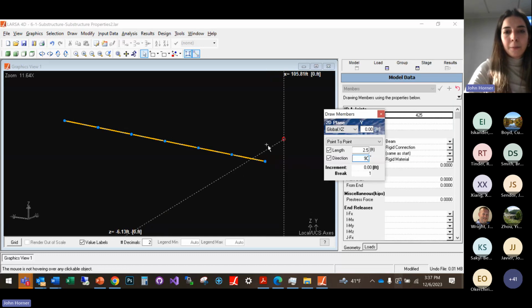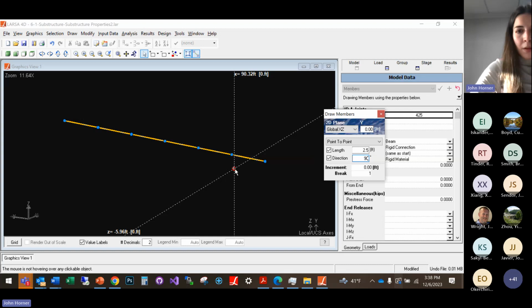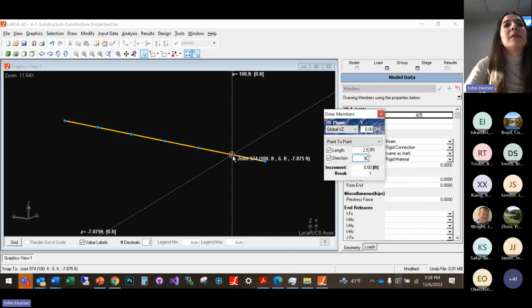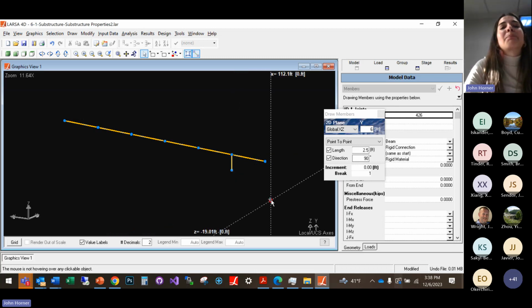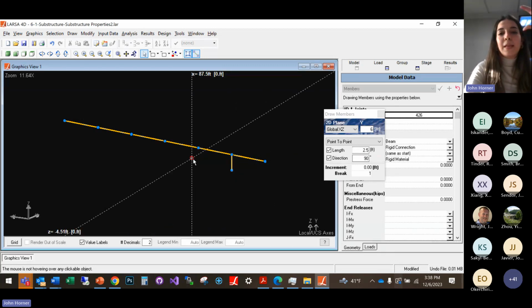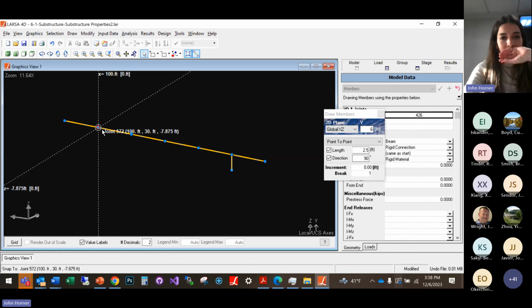Now we will draw elements, and when we click on a joint, it will automatically create a member length, and this length is equal to 2.5 feet that we just entered. And you can just click space, and it will be in global XZ plane, and the angle will be 90 degree, okay?